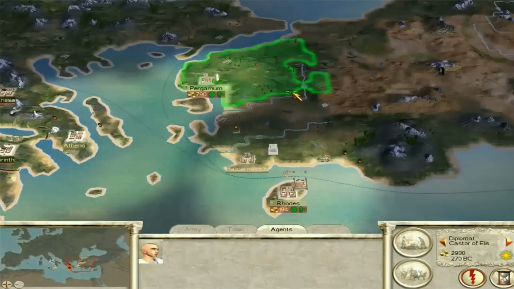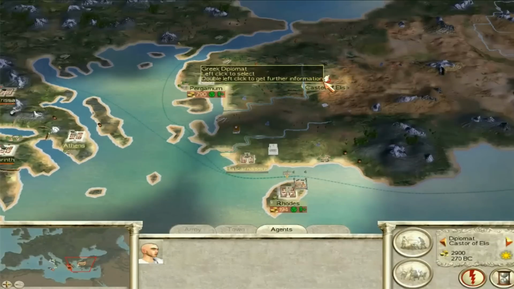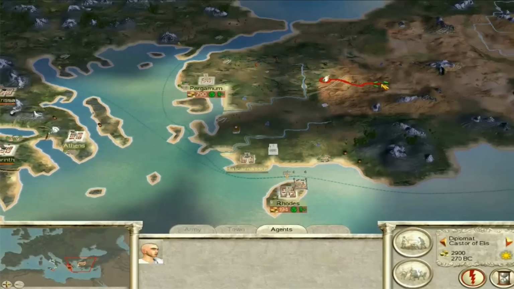First of all, we have a diplomat. Now, I'm trying to find where the nearest Pontic or Seleucid force will be, because we can try and get a bit of money off them. I think there'll be some Seleucids around here. We can see there's a border with a Seleucid territory. I think it's Sardis over here, so we'll just try and find the Seleucids and get some money off them, basically.